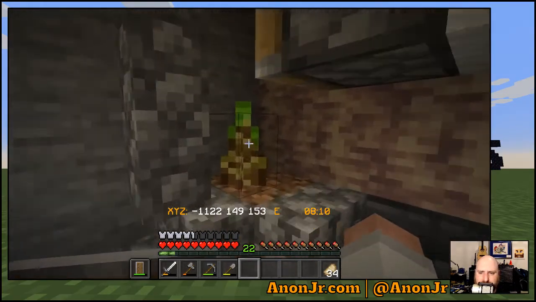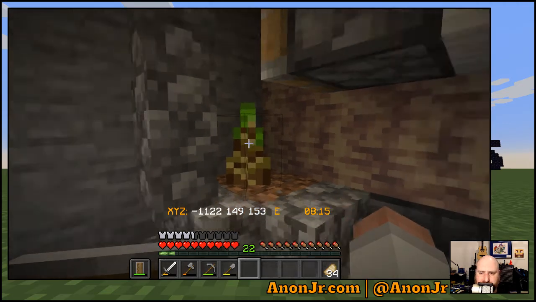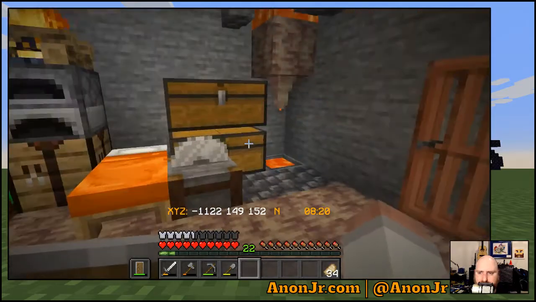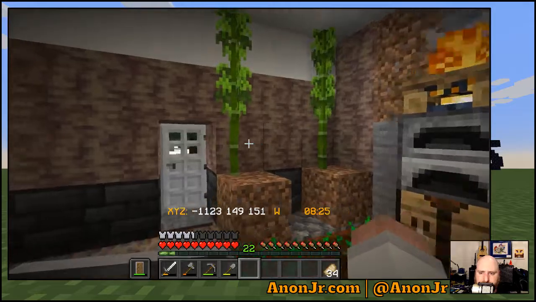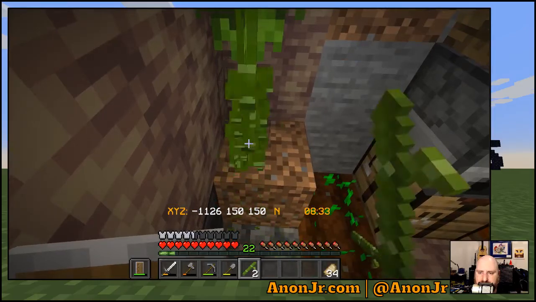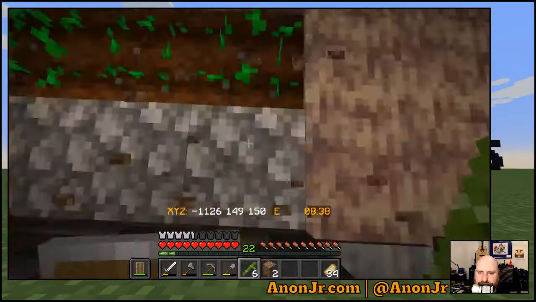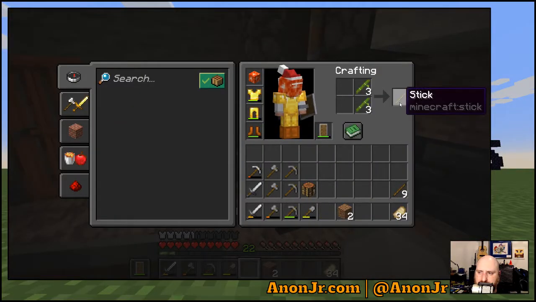I am noticing some weird visual glitches, and I think those are due to Optifine. So I may have to go without Optifine for a little bit, or see if there's an update. Actually, since I got those guys going there, I no longer need these guys here. And I'll figure out a better way to go about that right now, or later.